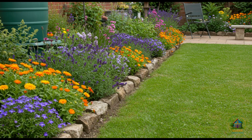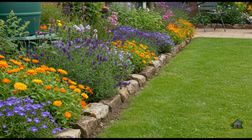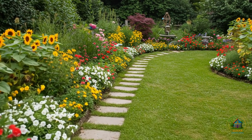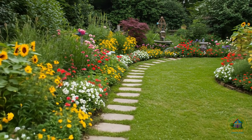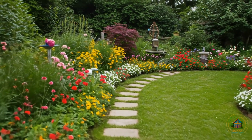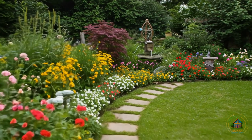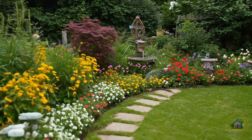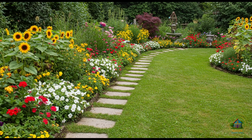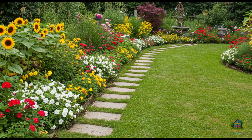It's also a highly accessible project to create without needing advanced tools or expertise. Additionally, flower-filled borders attract beneficial pollinators like bees and butterflies, enriching the garden's biodiversity. The playful color palette, combined with the gently winding path, creates an idyllic escape that radiates warmth, joy, and natural charm. This approach makes the garden not only beautiful to see, but also wonderful to experience.